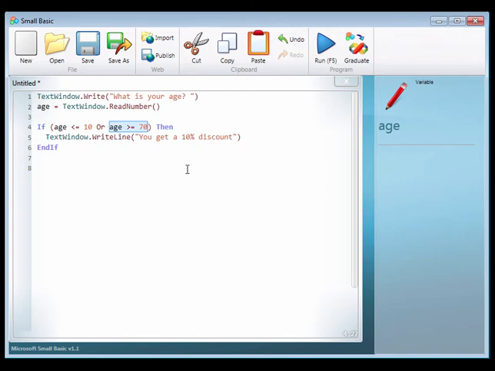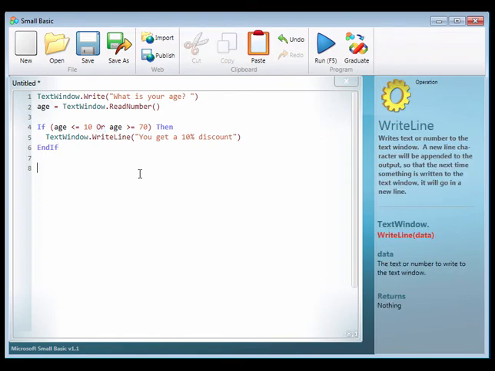which would happen like if the user, say, was 30. So if you're 30, this statement is false. 30 is not less than or equal to 10. 30 is not greater than or equal to 70. So both conditions would fail, and it would not pass. It would skip over line 5. That's a logical OR. And it says on the right, if you look over here, it returns true if either one of the inputs is true.